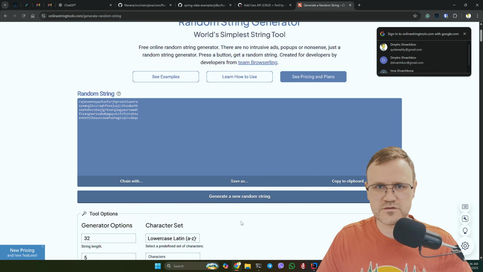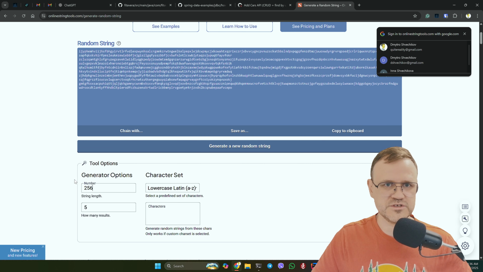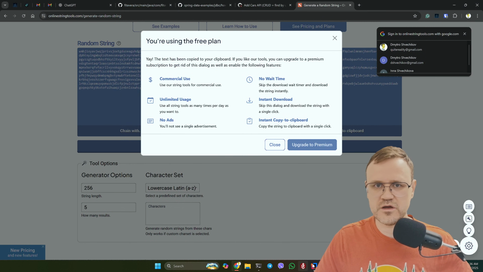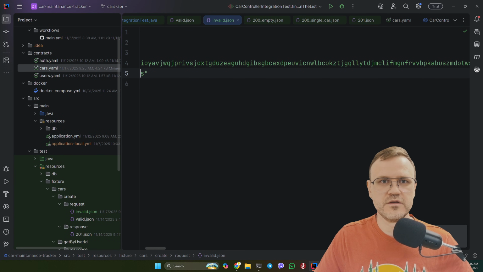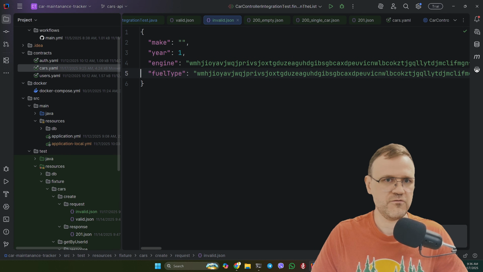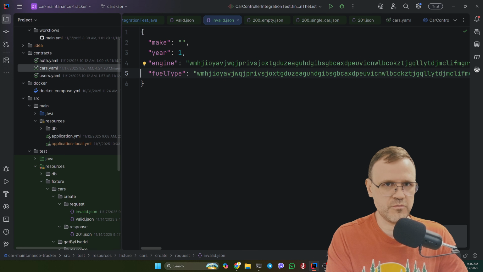I think string length 256. Okay. And insert it here and here, for example. So we should get back 5 validation errors, one for the make, for model, for year, for engine, and for the fuel type.